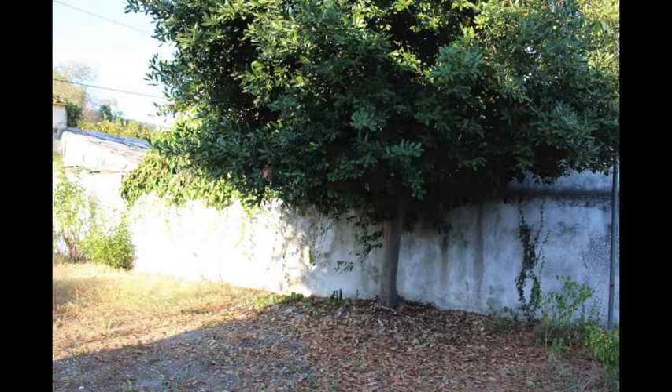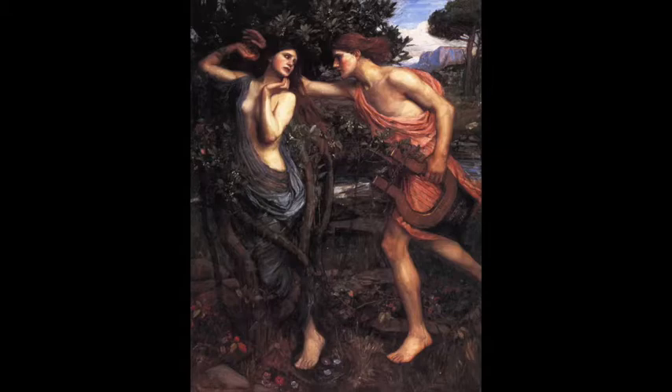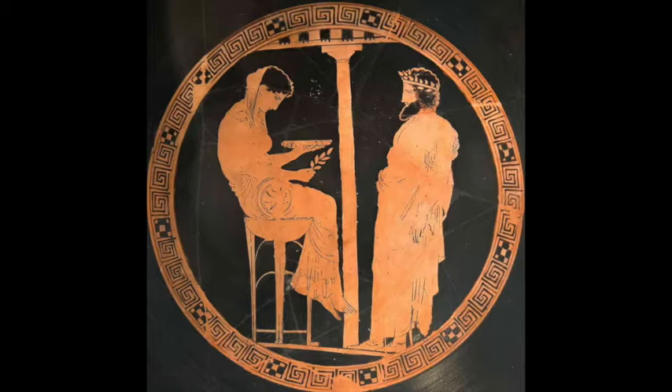We do have another tree close by on our property that is female, and that tree tends to produce berries later in the summertime, early fall. The bay laurel is also called sweet laurel or Grecian laurel, sweet bay, or just bay. It does have a special relationship with the Pythia, who is the oracle of Delphi, and of course that Greek god Apollo. It's an important tree for prophecy and divination, and its leaves were burned and chewed to encourage visions.